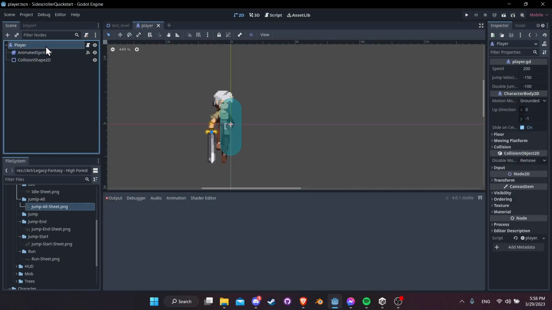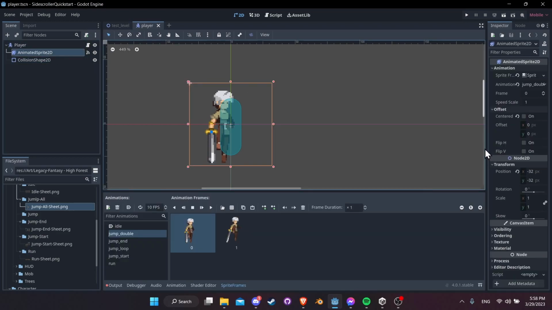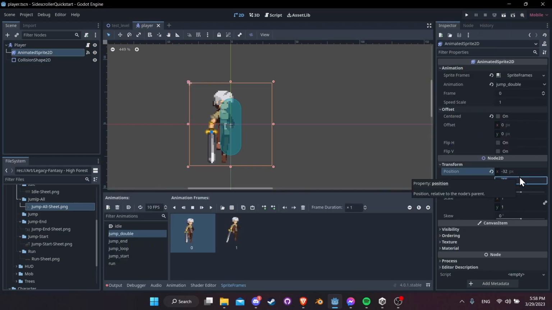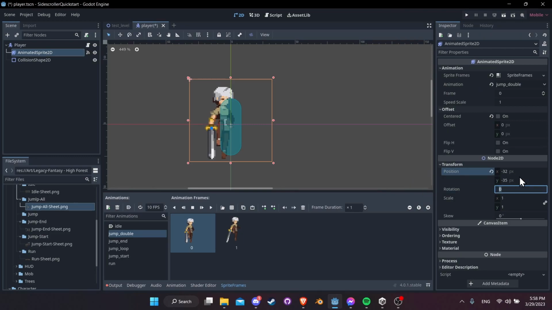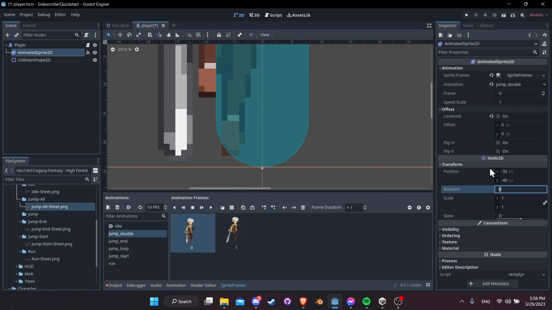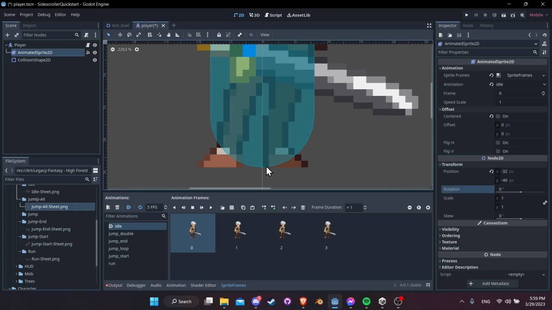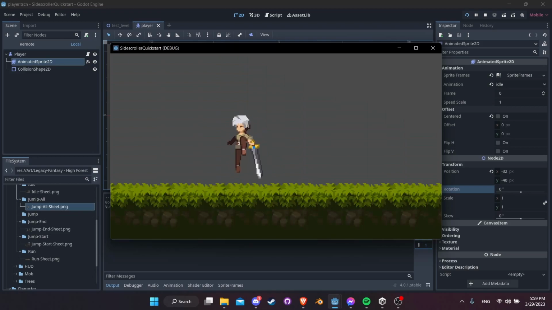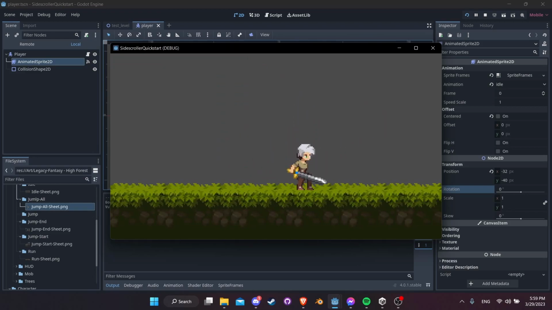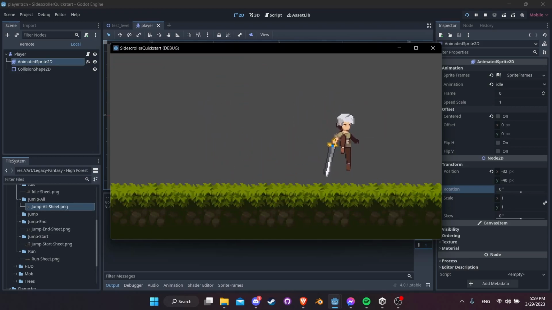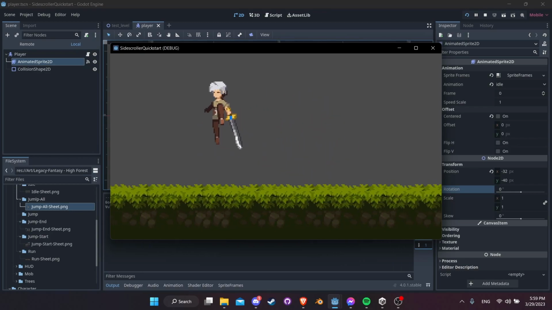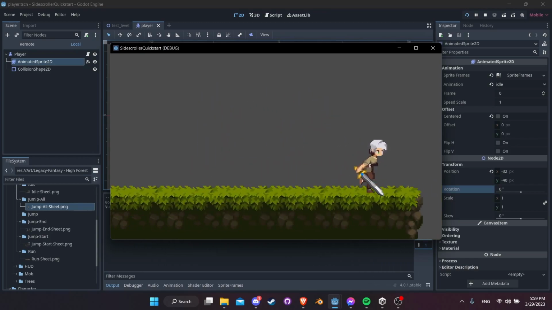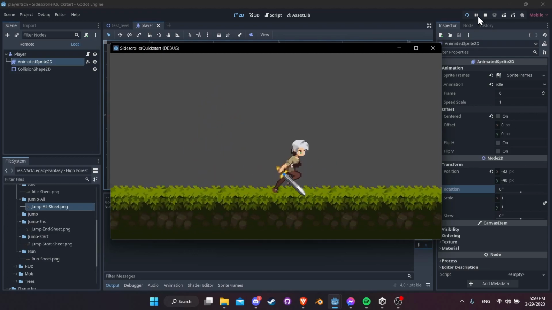So let's jump into player and animated sprite. Let's offset the sprite a little bit. 35, maybe -40 for the position. Okay, gotta zoom in, see where the frame is at. Let's go to idle, frame 0. Okay, yeah, -40 seems to be correct. So let's hit play one more time, we can test our game. Character standing in the right spot, so we jump, character lands, and yep, that's pretty much what we need to have going on for our animations to go here.